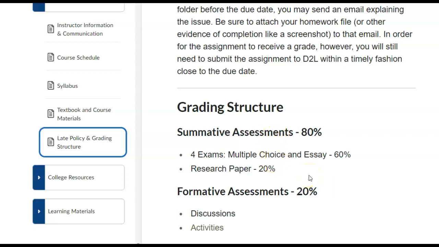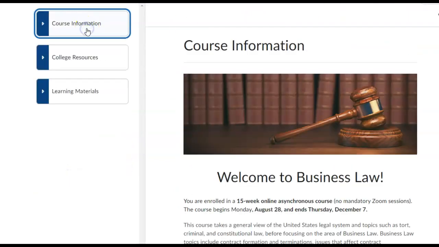They will each be in 2 parts, so there'll be multiple choice for part 1 and essay for part 2. Those are 60% of your grade. And then there will be a research paper that's based on a business law case, and that's all explained in this course. So let me go back up here, and if I click on that twice, that'll close.